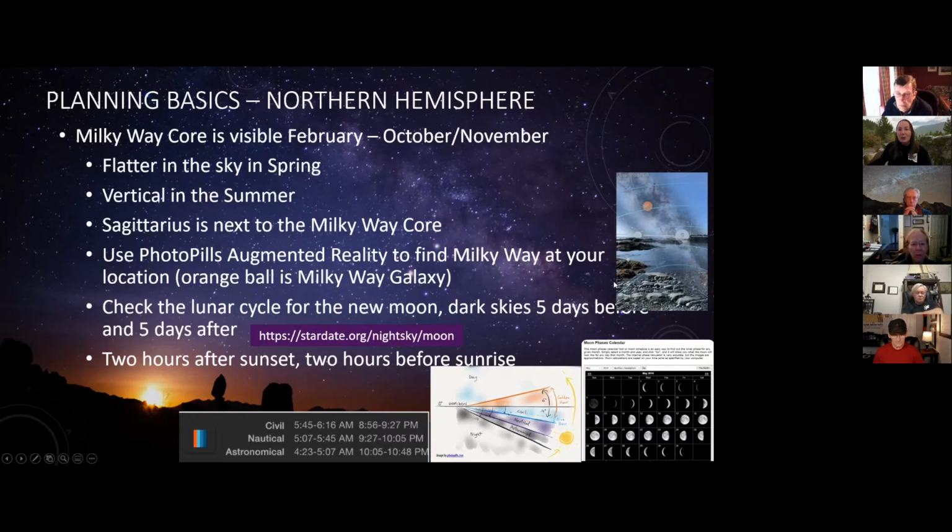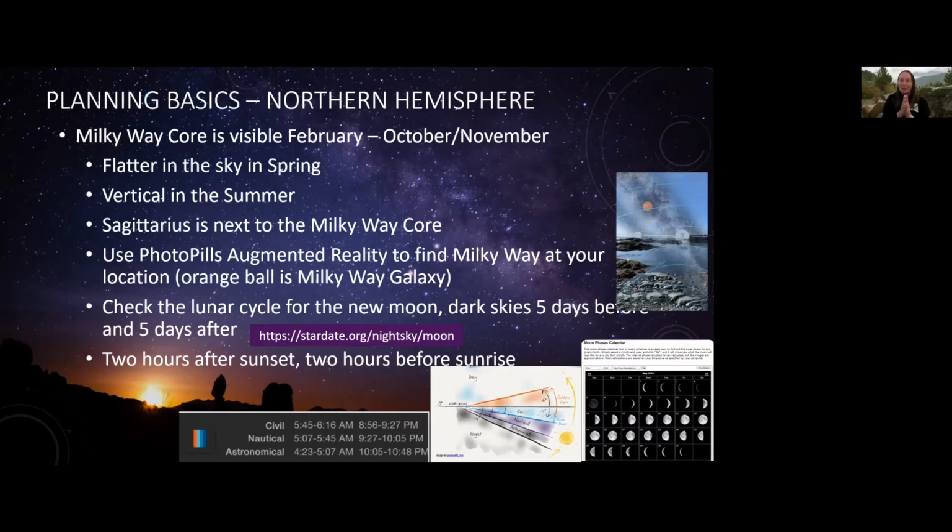And then you want to check the lunar cycle, because you want to shoot in the new moon. One of the reasons we're going to Fredericksburg when we are is because it's the new moon. Or the darks: you can shoot 5 days before the new moon and 5 days after the new moon, and the skies are dark enough to see the Milky Way. As soon as the moon comes up, the Milky Way just starts to fade into the sky. So you want to maximize that. And of course, you really are praying for clear skies. You can't do the Milky Way if you've got cloudy skies. That can just blow all your planning away.